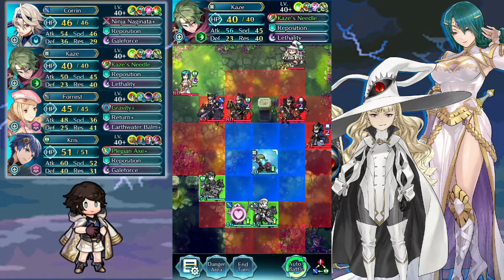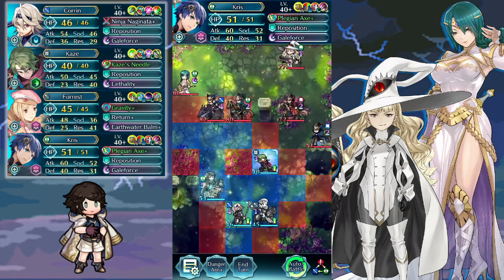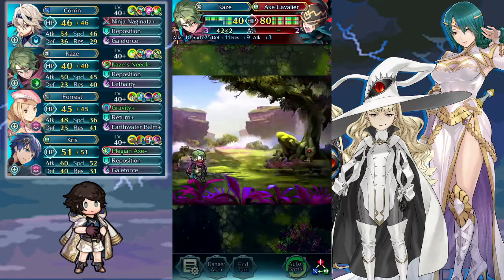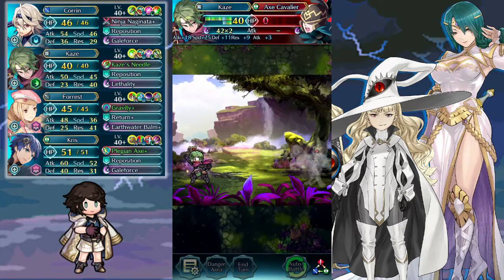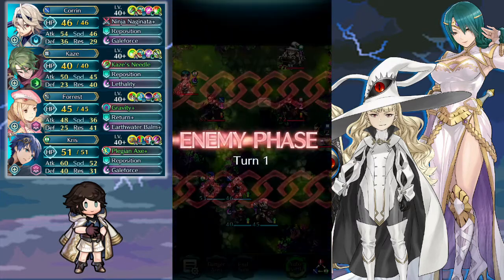Kaze is going to move over, triggering his Needles effect, his ally support with Corrin, and also since Forrest and Chris have moved, his Blade Session is active, and all that is going to combine to give him just enough attack to take down this Axe Cavalier. Bam bam, down he goes. Charge up our special, and now Corrin is going to just pull him out of the way, and we will pass.